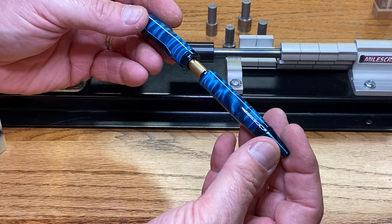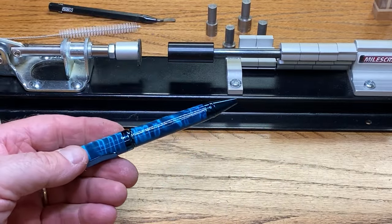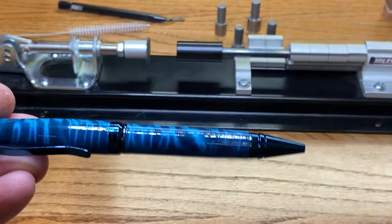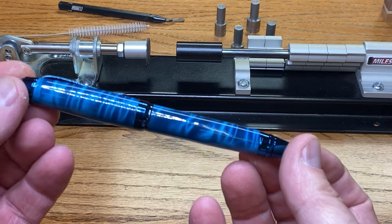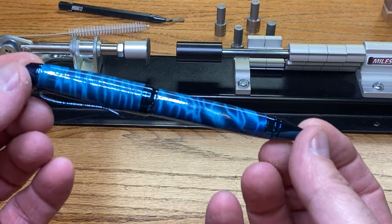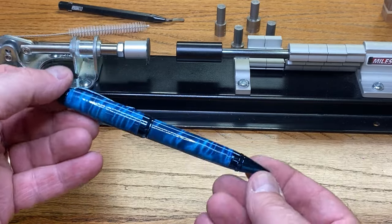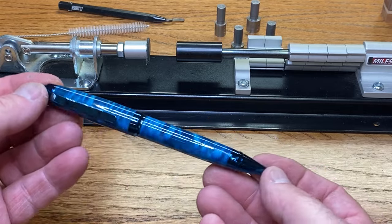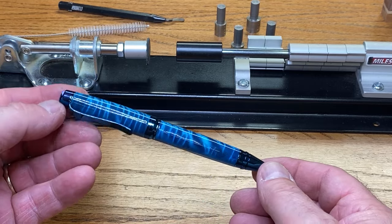Let's look at it — how about like this? This is an amazing pen. Let me get you a close up. You just can't really see it in the video — there's a chatoyance to it that's simply amazing. Isn't that gorgeous? I absolutely love the blue kit with it. I don't know that I've ever used one of these color kits, but wow, I really do like it. This pen is phenomenal.